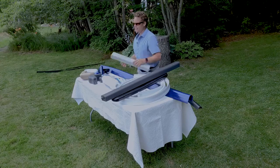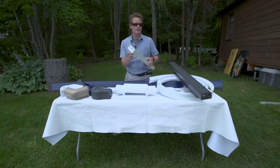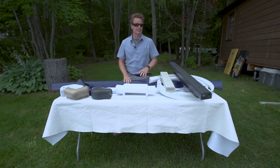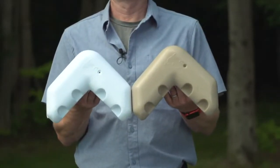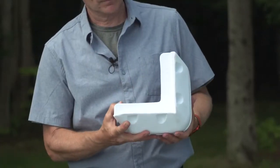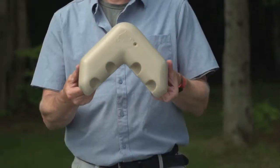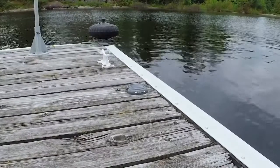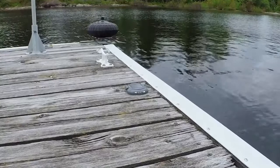Spot protection doesn't just end with straight pieces, because when you're coming into the dock, one of the most fearful spots is that sharp-edged corner, especially in a crosswind. Dock Edge has a number of corner bumpers as well. This would be one of the most popular air-filled ones, providing some cushion if you get a little bit cockeyed coming into the dock. And of course, the ultimate in corner protection would be a fixed inflatable wheel.